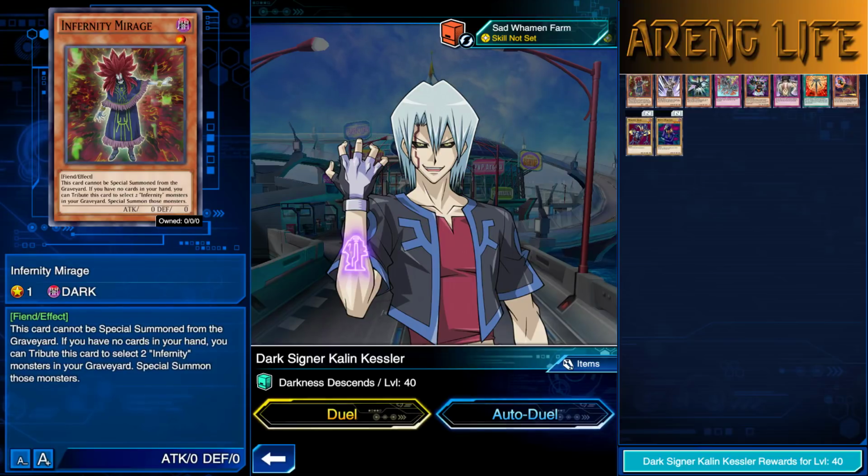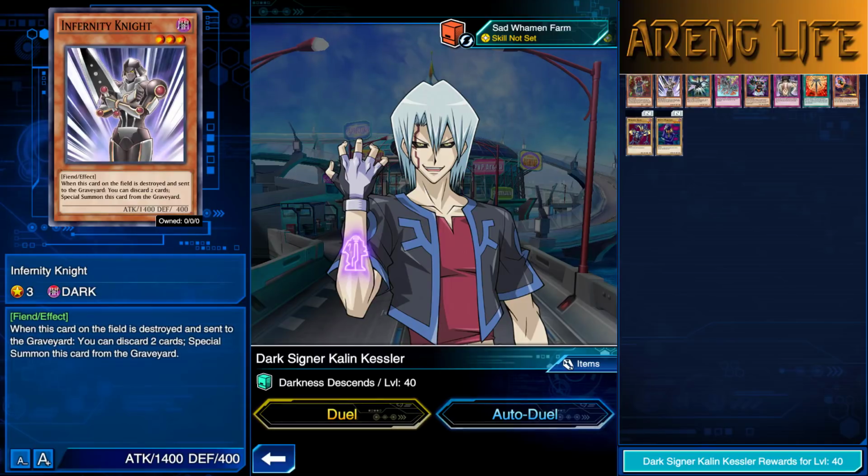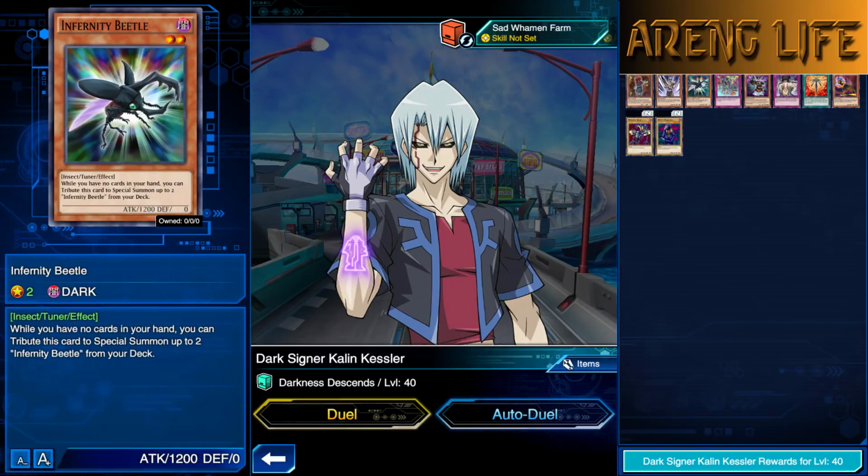But Infernity Mirage over here, he could basically tribute himself to summon 2 Infernity monsters from the grave, special summons them, and that's pretty cool. So you're kind of wanting to special summon or spam a whole bunch of these Infernities out so you can pull off synchros for days. Because you got cards like Infernity Beetle, and most of these cards work by you having no cards in hand. So that is one way that Infernities do their thing. So that Infernity Beetle is pretty good.